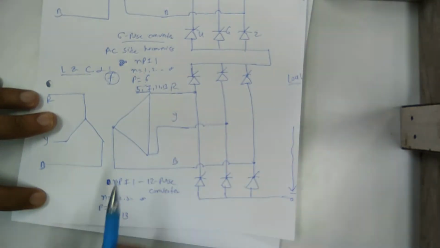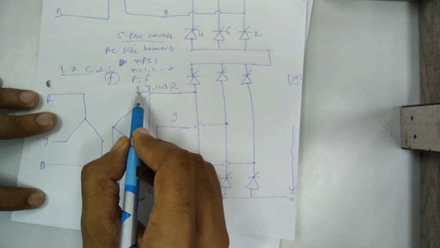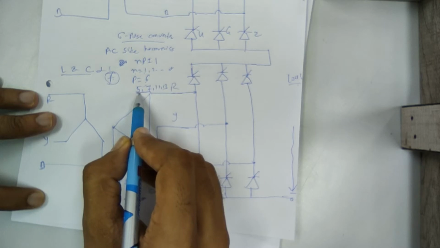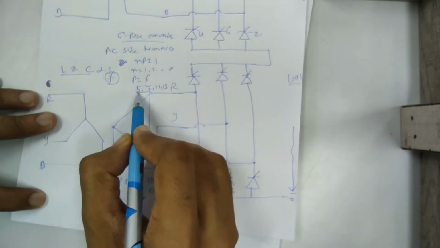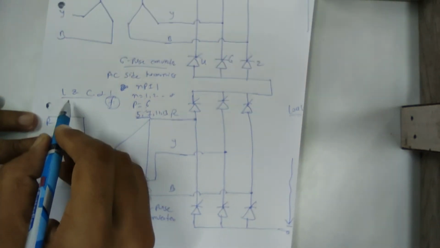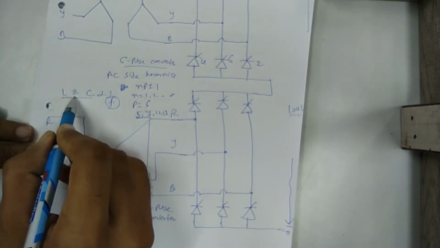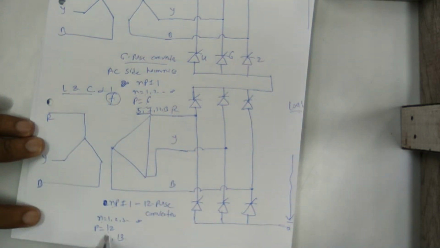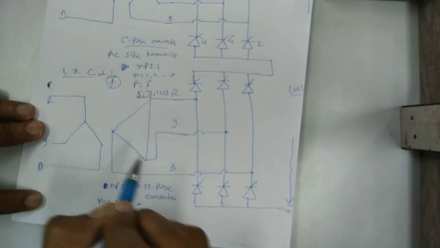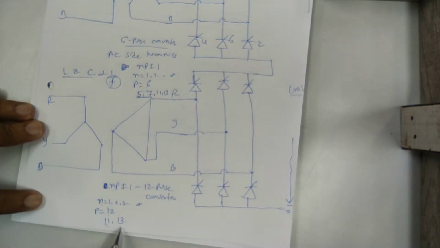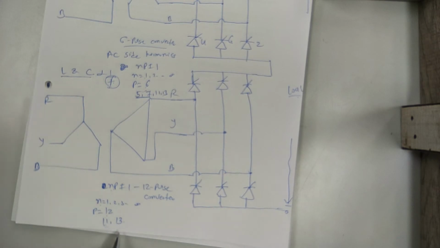So you can see that here the lower order or dominant harmonic frequency is more than the dominant harmonic frequency which you get in the 6 pulse converter. Clear? Obviously the 11th and 13th order harmonic frequency is more than the 5th and 7th. So the filter size, it means the L and C components required here in the 12 pulse converter, is smaller as compared to the 6 pulse converter, because here the order of the harmonic is 11 and 13. So the 11th order harmonic frequency is how much?